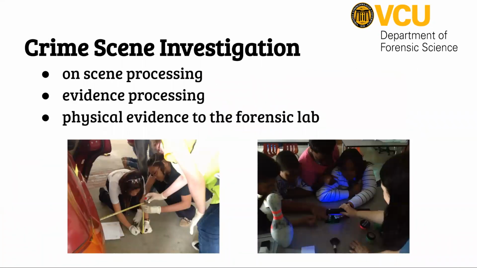It is very important that we take a scientific approach to investigating the crime scene. We'll begin by making sure that the crime scene is secure. We will take notes, make sketches, take lots of photographs. After that, we'll start to search for evidence, and then upon finding evidence, we will document its location, we will collect it and package it into an appropriate package, and then it will get sent to the forensic laboratory for testing. It's important to make sure that the appropriate test is requested for each and every item of evidence.